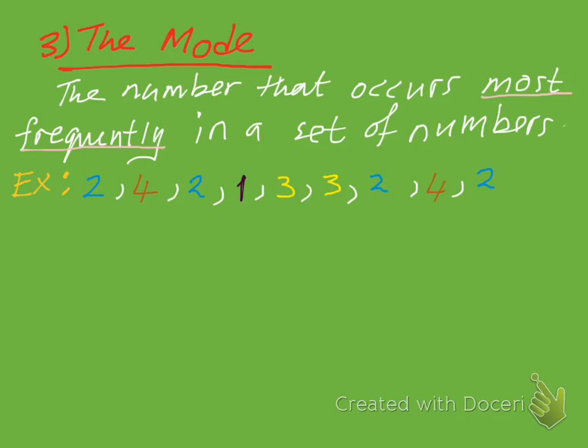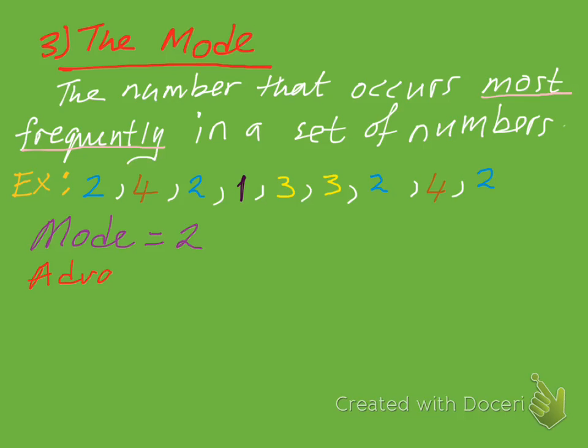1 is in black. It occurs 1 time as the number 1 black. 3 is in yellow. We're counting yellows. 3 occurs 2 times. There are 2 yellows. So when you look at this, what color appears most and what color does it represent? Blue appears most. Blue represents 2. So the mode is 2. I hope you got that.